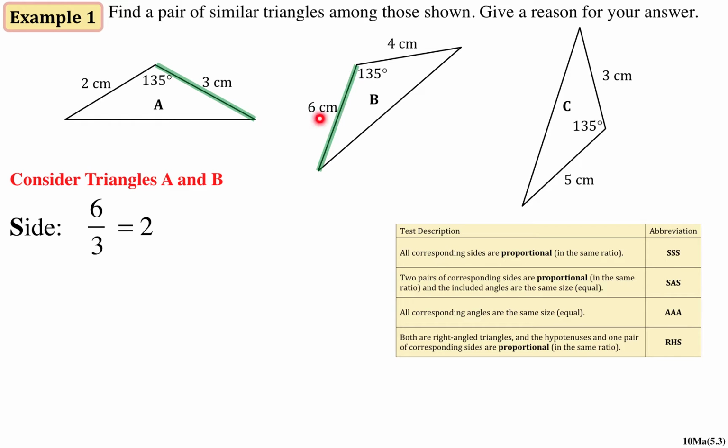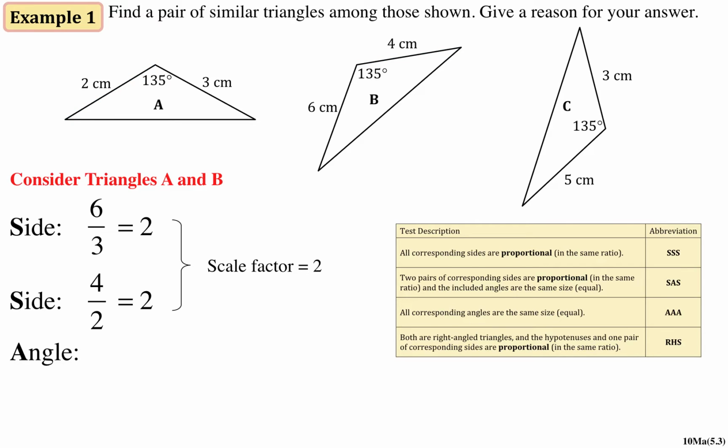Now I could have done 3 divided by 6. I'm doing B over A, the bigger one over the smaller one. 6 over 3, this side length over this side length, they divide to give an answer of 2. That's where I'm just going to stop for the moment. Now I'm going to compare another set of sides. Well, the other set of sides I'm going to compare are the shorter ones. So the bigger triangle over the smaller triangle would be 4 over 2 for the side lengths. That cancels down to 2 as well. Well, because they both cancelled to 2, that means these shapes are in the same proportion. This triangle B is twice the size of triangle A. It's got a scale factor of 2.